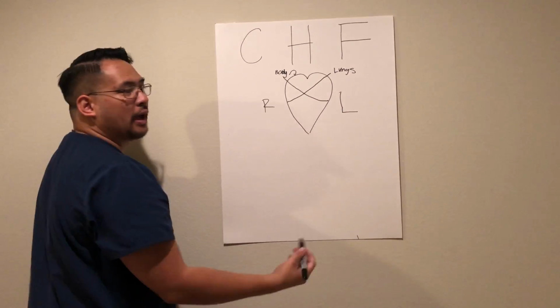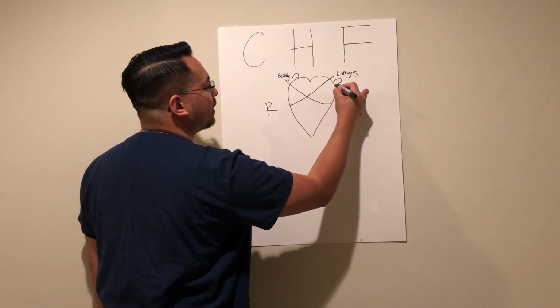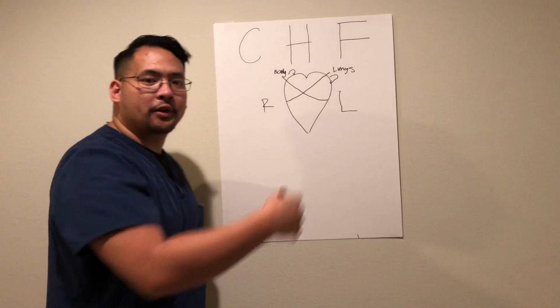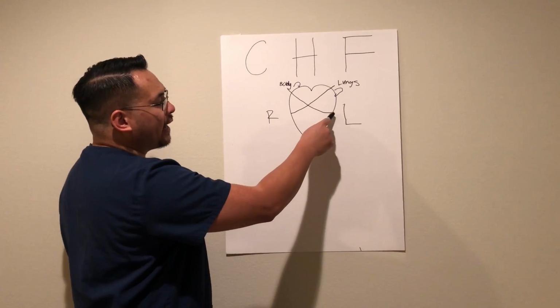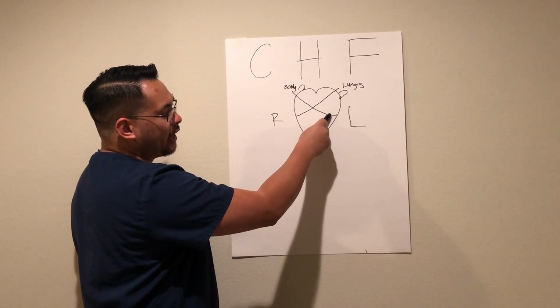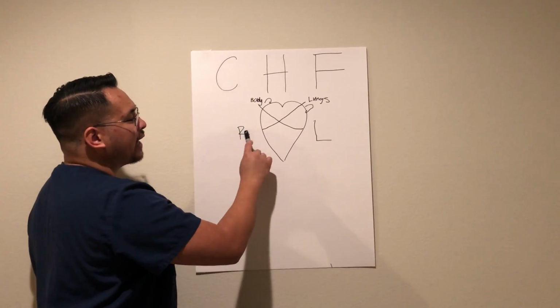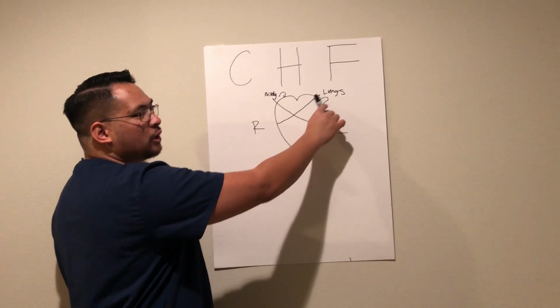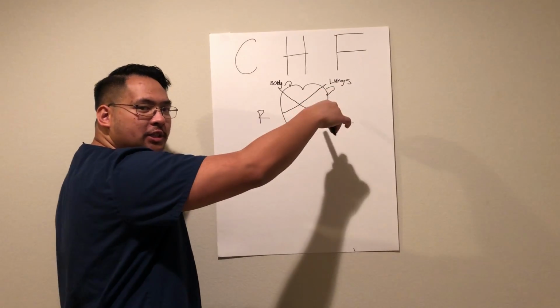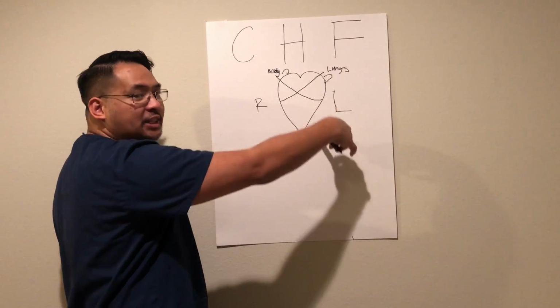Lungs. And then back into the left side. And so forth. Okay? So the left side has oxygenated blood to the body, back to the heart. Then the right side has deoxygenated blood, goes to the lungs, and exchanges the carbon dioxide for the oxygen.